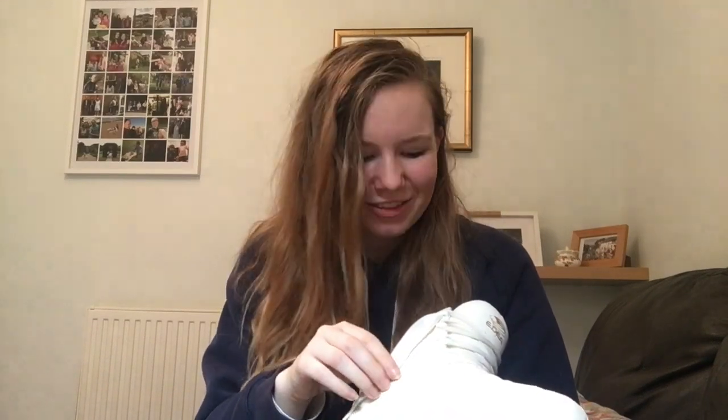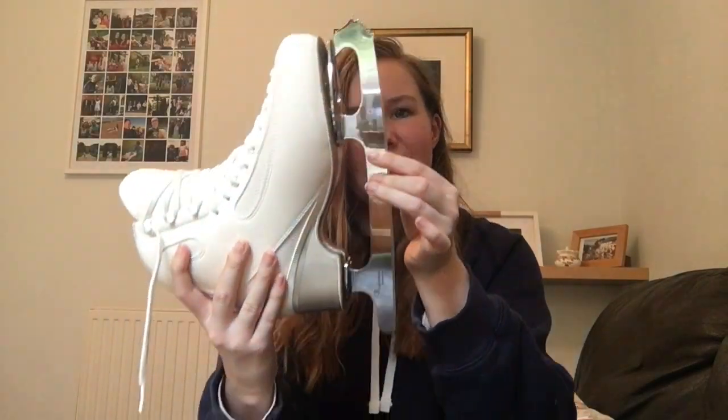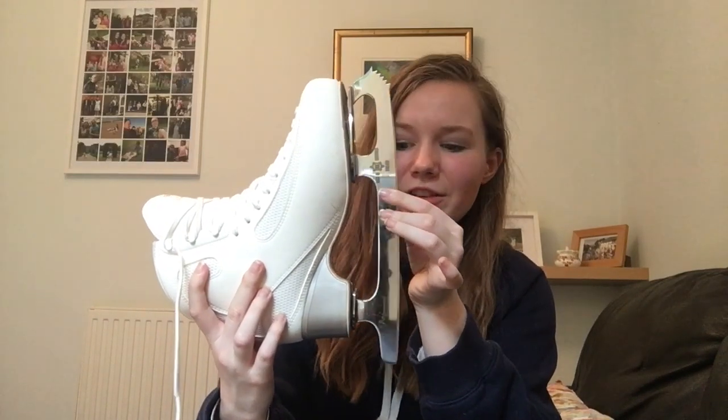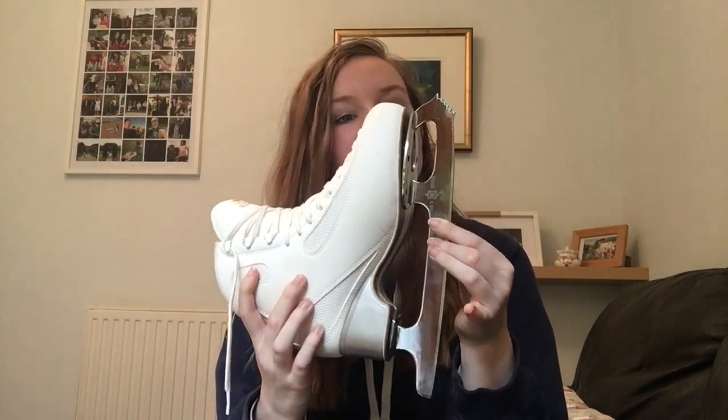I have now bought a new pair of blades - basically Yulia Lipnitskaya - she's an Olympic figure skater and she wears Ice Flies, and she went down a quarter of a blade size on the ones that are mounted on her Edge boots. I've seen a lot of other people do that, mainly ice dancers. So what I have done is I've bought a secondhand pair of MK Professionals from a friend, a quarter of a blade size shorter than the Coronation Ace I had beforehand, and I'm going to get them put on. You can see that length doesn't look too weird - it doesn't look nuts.